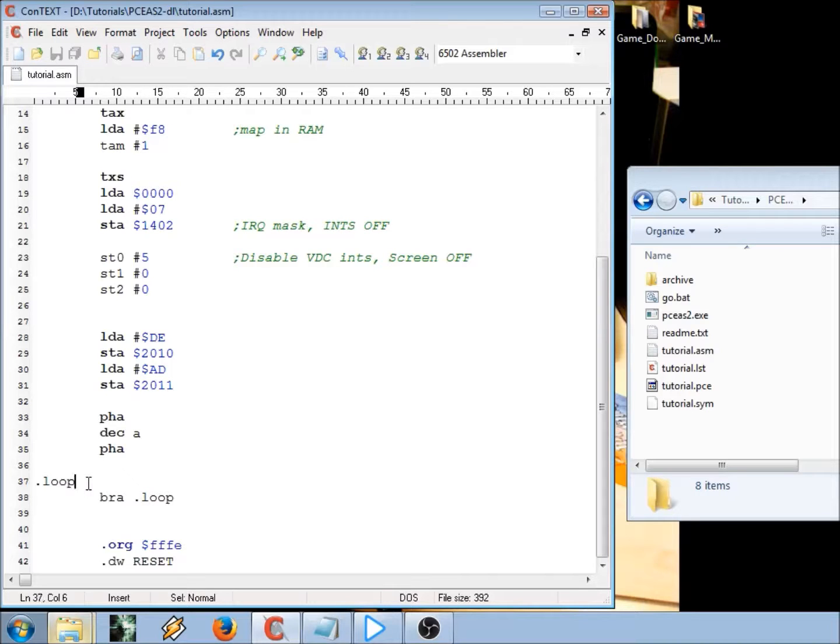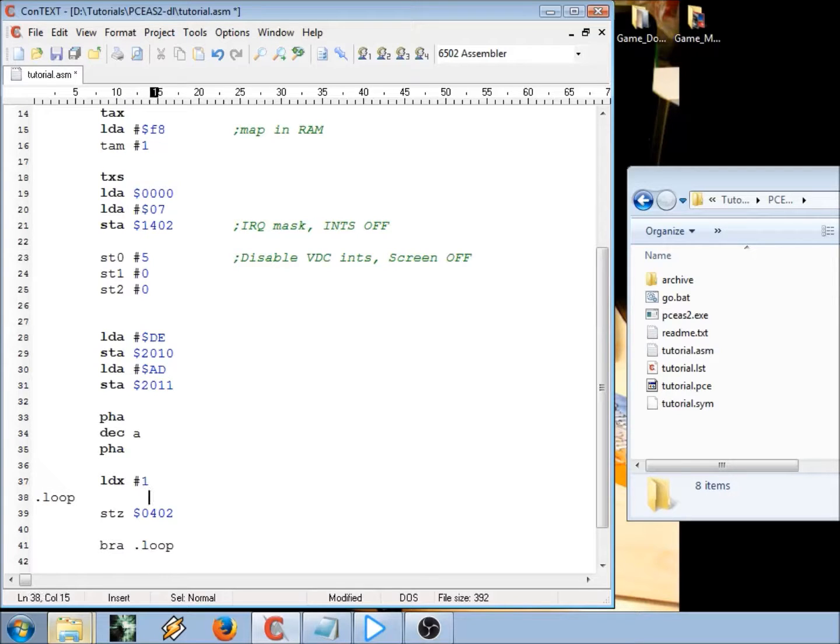So let's see. Let's store 0 to 0402, which is the low byte of the palette index register in the VCE, the video color encoder, I think. And the high byte, we'll do it outside of the loop, of course, because that doesn't change.